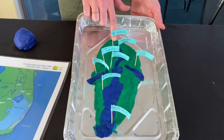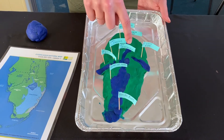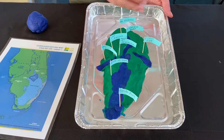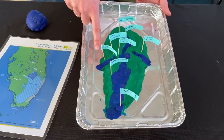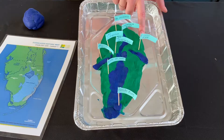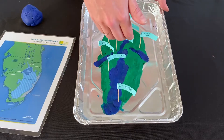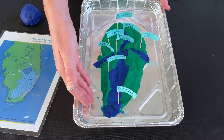In the Everglades Historic Version, you'll notice we have Lake Kissimmee at the top where it meanders through the Kissimmee River down into Lake Okeechobee. Notice how the thumb is used to press an indent into the Play-Doh so the lake could fill up with water. We also have the Caloosahatchee River on the west coast that leads to the Gulf of Mexico. You'll notice Lake Okeechobee does not connect to Lake Hickpochee, and the St. Lucie River on the east coast also does not connect to Lake Okeechobee. The river of grass expands all the way down through the wetlands to Everglades National Park, ending in Florida Bay.